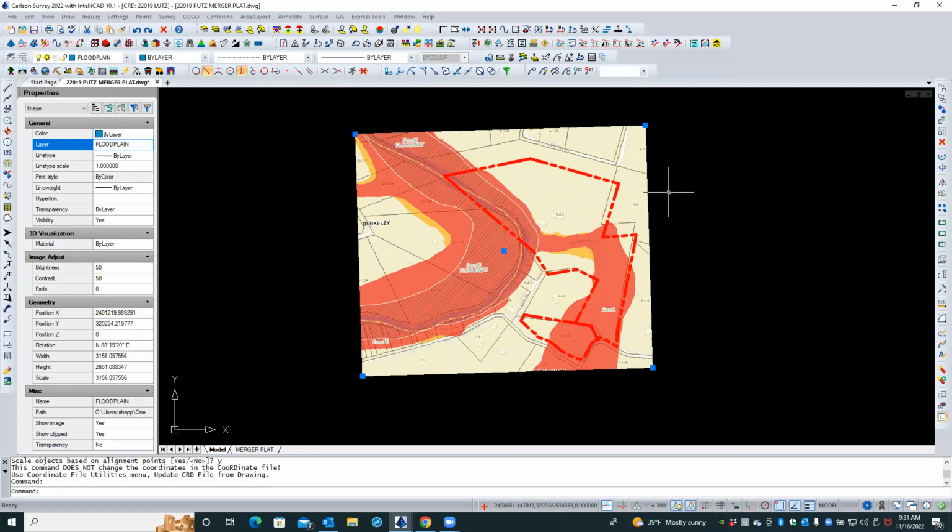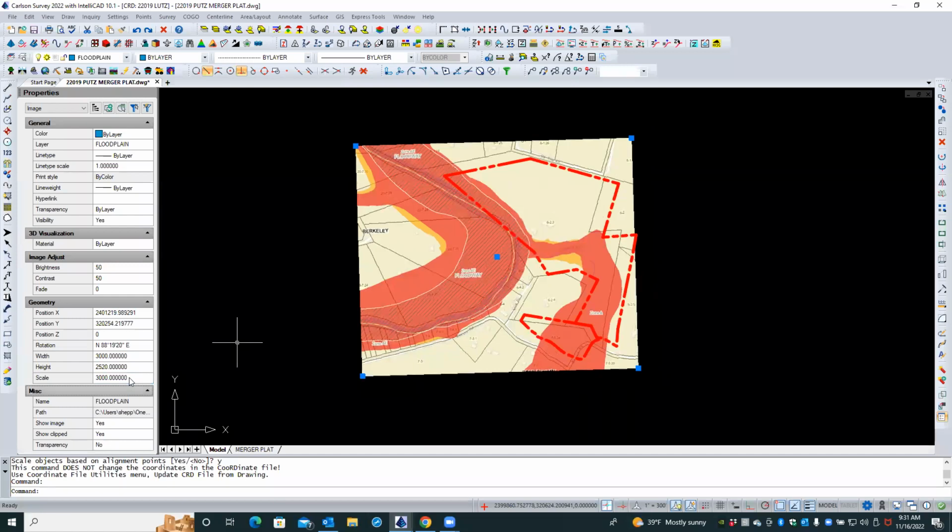All right, so maybe we need to separate the two parcels. Maybe we should almost have two floodplain drawings. Let me see. A lot of distortion in the drawing, in the floodplain map.